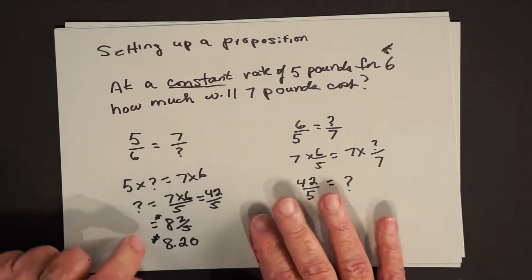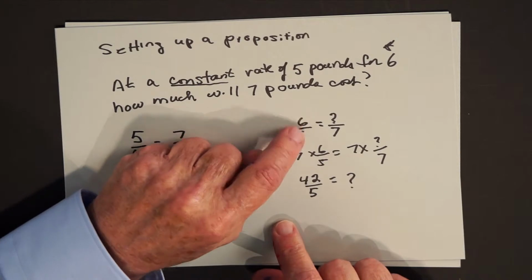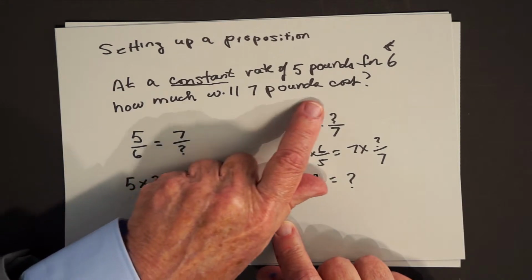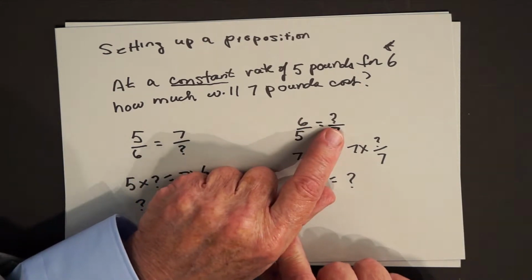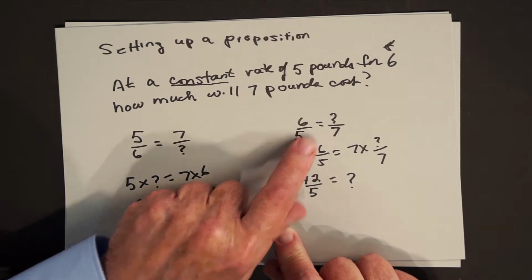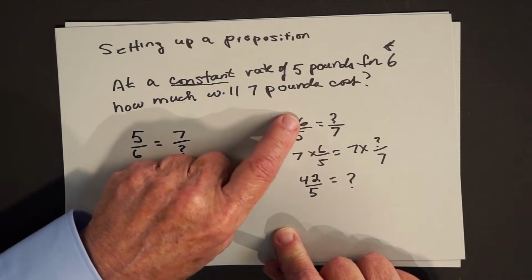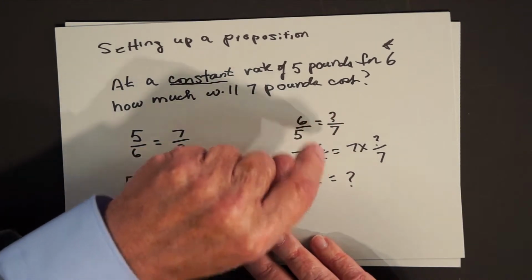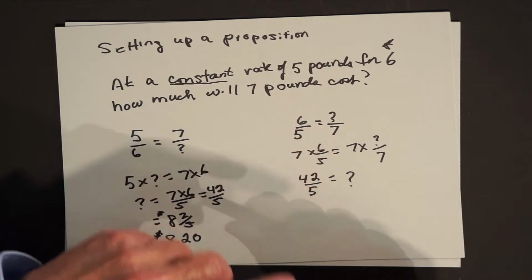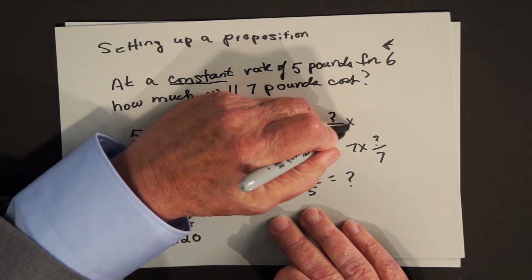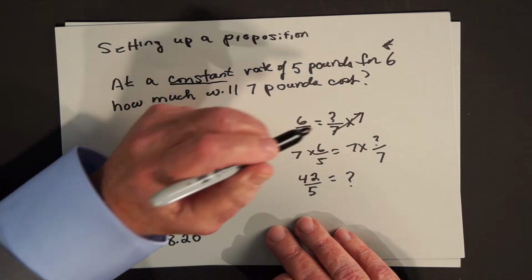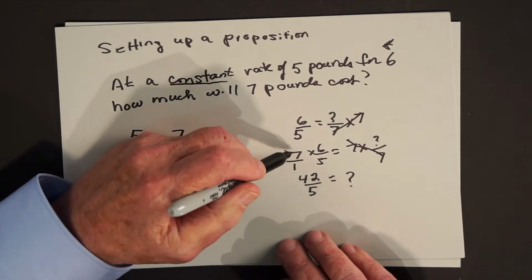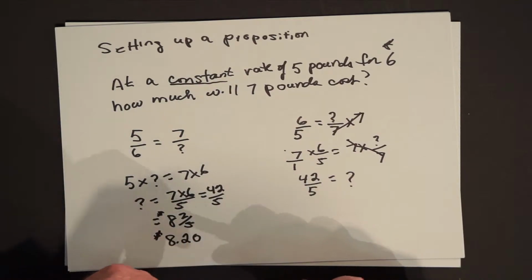Now, of course, the teacher said, it doesn't matter. You could have started with 6 over 5, and since the 6 is modifying dollars, and you're looking to find the answer in dollars, opposite the 6 has to be the question mark. Then the 5 goes with the 6. It doesn't go over here. The 5 and the 6 go together, and the 7 goes with the question mark. If I had to memorize, I like this way better, because here I don't really have to cross-multiply. All I have to do is multiply both sides by 7. You see? And I get 42/5. And if it's easier to see by writing the 7 over 1, that's fine.